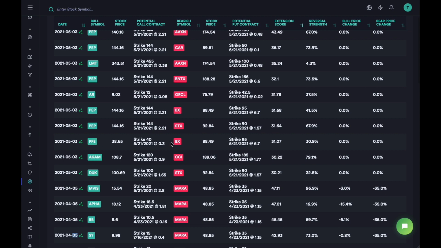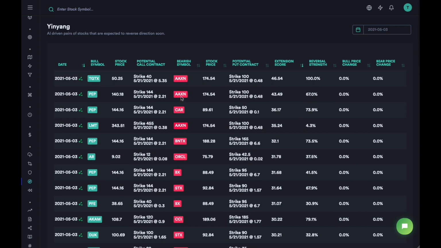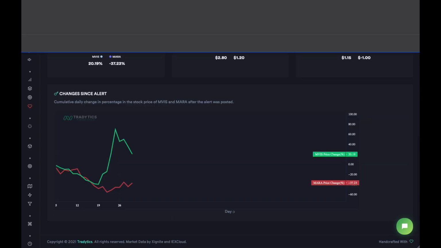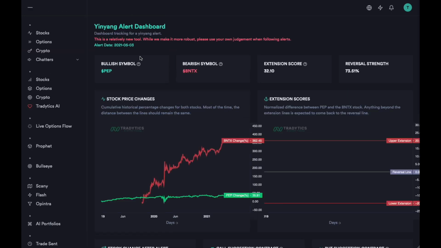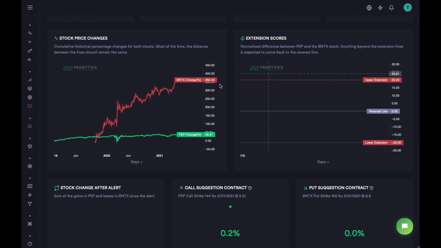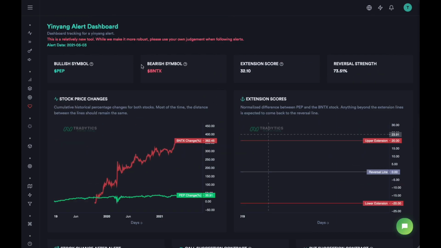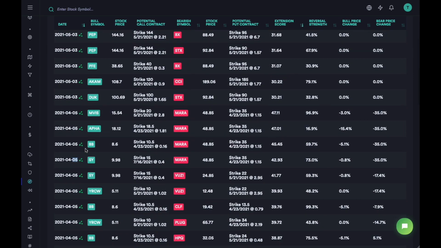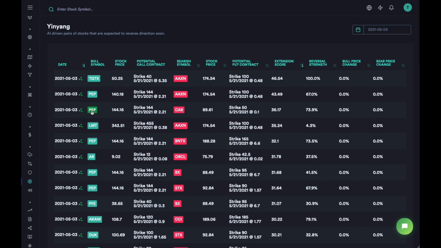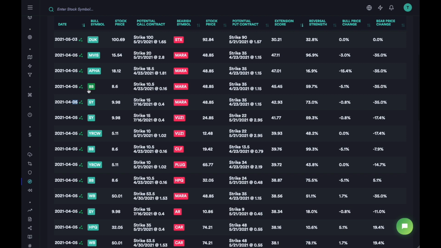Let's see if anything is interesting here. 2K, PFE, BX probably, LMT, AXN. Let's take a look at this one. LMT, AXN. So let's open this up. Alright, so we can't see any line here. Apparently the tool had problems drawing good extension scores for this, so we can't see anything here. Let's actually go to the last result. Probably the tool is still, at the time of this video, drawing this data, so maybe it'll be there in a while. So let's look at BB and Mara.